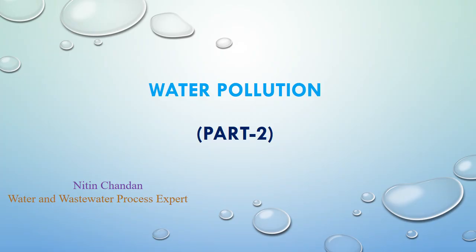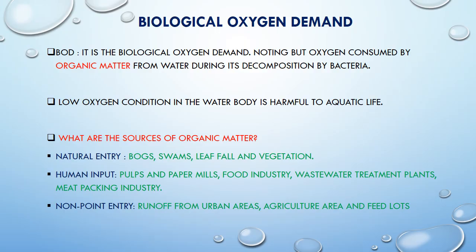In the last session we talked about the point and non-point sources of water pollution, and pathogens and their health hazards. Further extending the sessions, we are talking about biological oxygen demand and nutrient pollution. So, what is biological oxygen demand? Biological oxygen demand is nothing but the oxygen consumed by the bacteria during degradation of the organic compound.